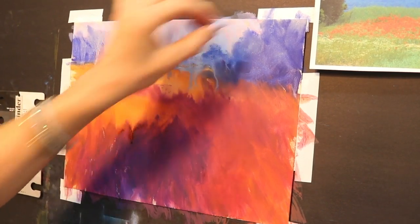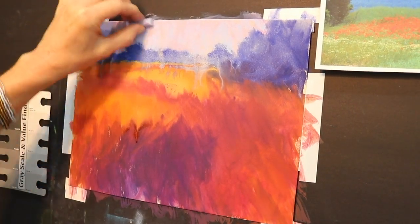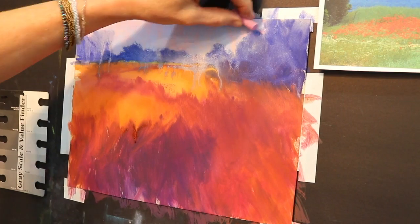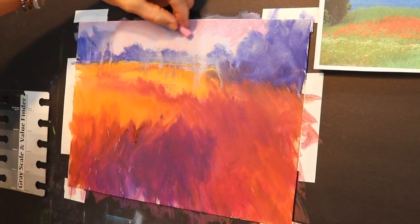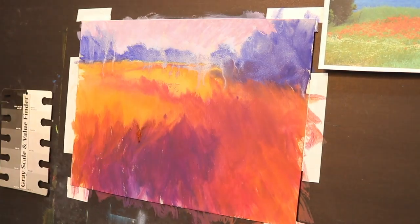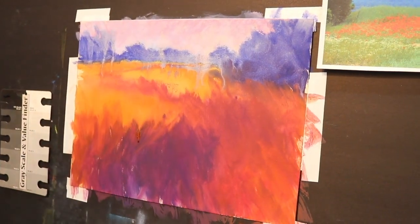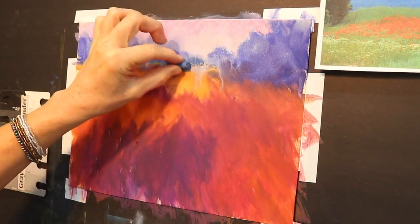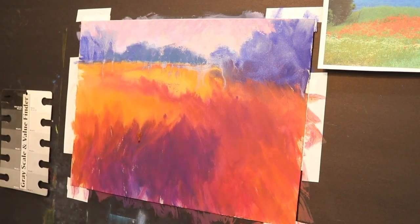Now, the advantage of this is that you can use the side of the pastel, or you can also use these pastels. Now, this is the part I was going to say that I think it's a benefit for beginners. These particular pastels are in between a hard and a soft pastel. They're not so buttery and crumbly that you can't use them at the beginning, and they're not so hard that they don't lay down good color or have a smooth application. I find they're just incredibly versatile.